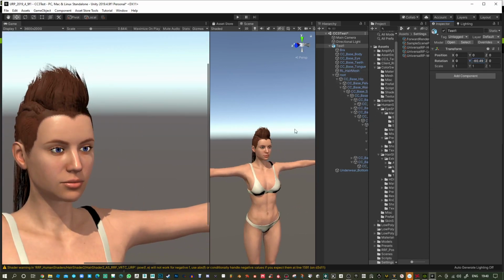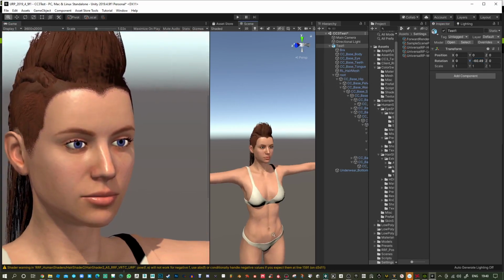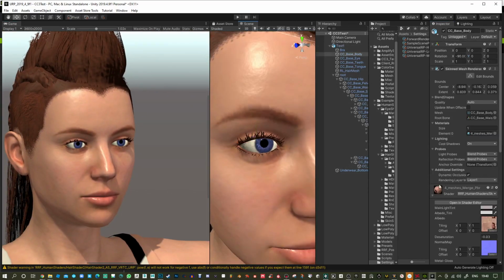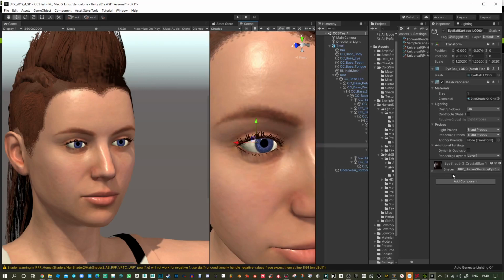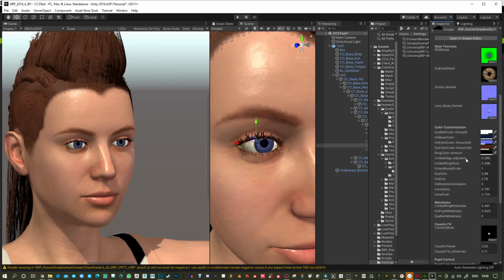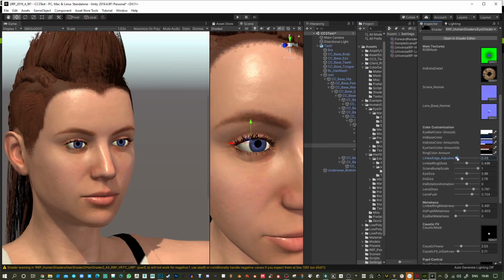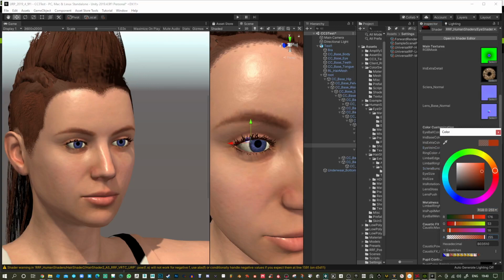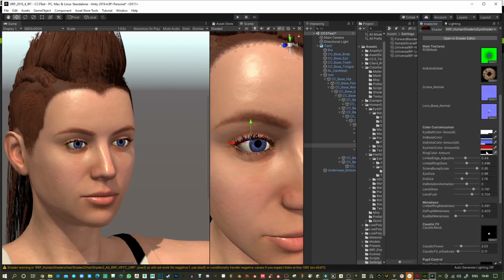The eyes could use a bit of work, so let's just have a look at the eyes. Let's click on that, and there's the eye shader there. Change whatever you want here, so ring color, the amount. There's a whole lot of stuff. Adjustment, the edge, gloss, sclera bump scale, the eye vein color. Different maps you can bring in there as well if you want a bit more coverage. So for example, if I select this one, I can choose like that or that one, this one.